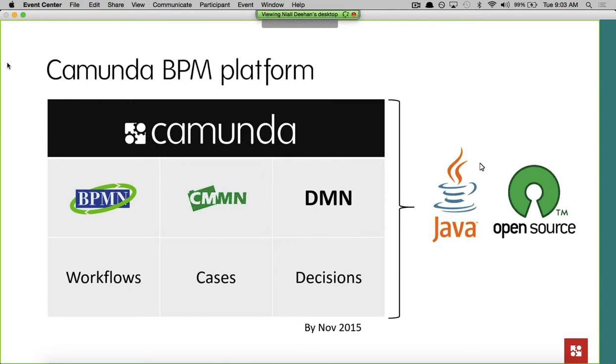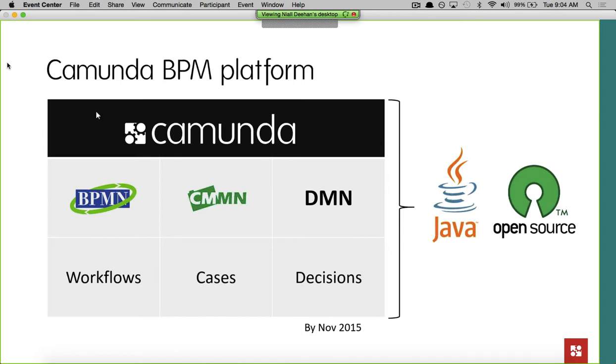Now, in November, we'll have our release of DMN, which is the new Decision Model and Notation standard from the OMG. This will allow us to finally implement rules, essentially business rules, within our own engine. That standard is, I think, relatively new to the OMG, and only in beta currently, but we pretty much have the engine in pretty good shape in terms of executing DMN.